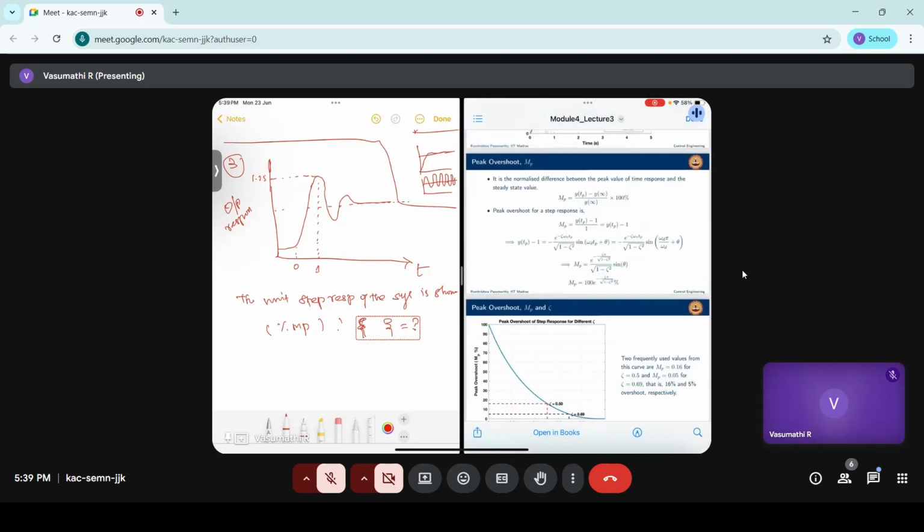This is the formula you have. But the trick is, you should know which formula you have to pick. Another information I missed to give: the final settling time is 1. Which should you pick? This one or this one?